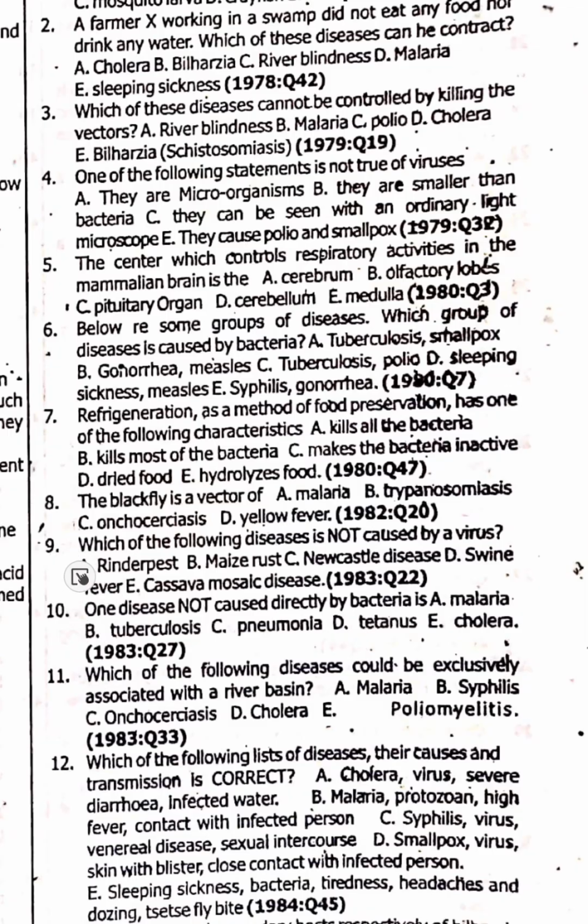I jump number 9. Which of the following diseases is not caused by a virus? Maize rust is not caused by a virus. Remember when I talk about plant disease, we said the viral diseases in plant, I named them: rosette disease, leaf mosaic disease of cassava, potato and tobacco, swollen shoot disease, leaf curl, bunchy top. So maize rust is not.